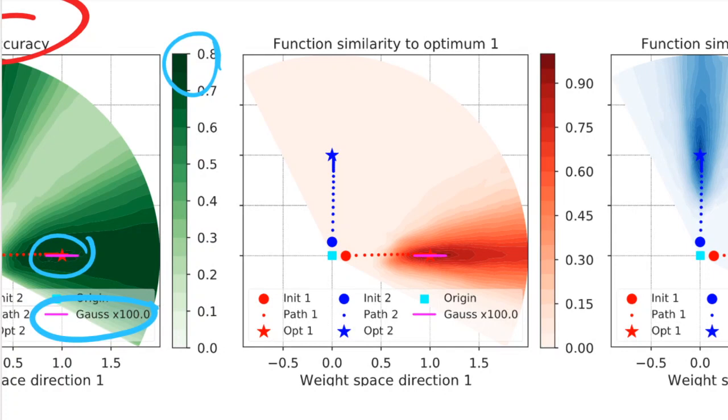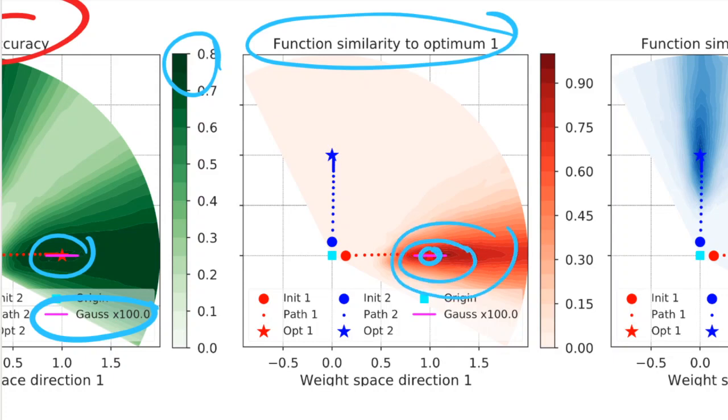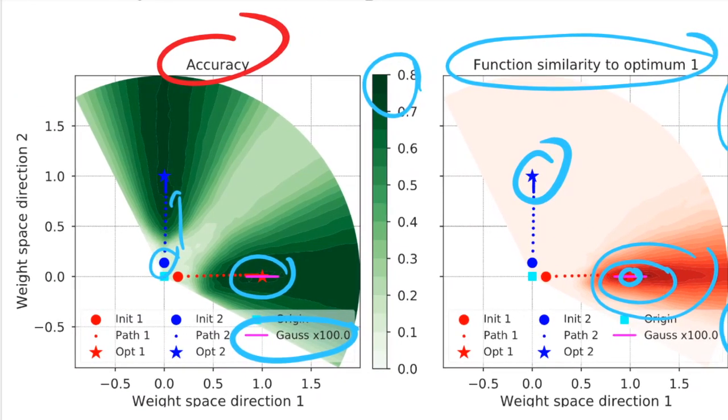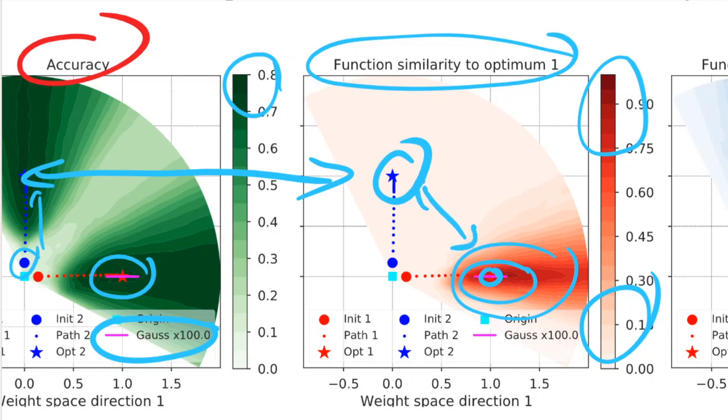So here again, they do a function similarity. In this case, it's the function similarity to optimum 1. And this is again how many of the labels agree with the optimum right here. And you can see that within this basin of attraction, you have fairly high overlap of the functional similarity. But here, none, right? So 15% or so. It's not going to be 0 because they're going to agree on some of the examples. I guess there's still something like intrinsic hardness, but they agree on almost none of the labels. At least, I guess, if you normalize by their base accuracy. So even though optimum 2 is performing as well, it is functionally extremely dissimilar to optimum 1. So these describe really different functions.